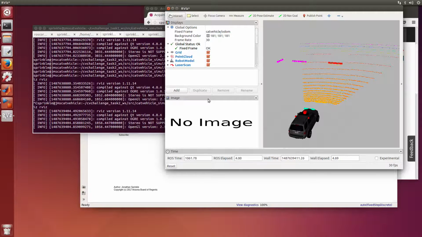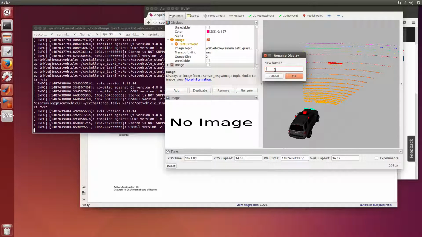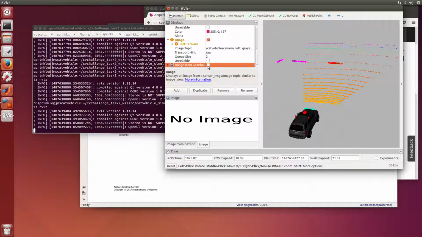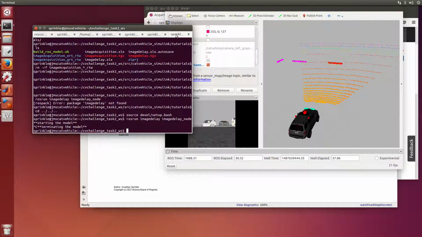So here again, once Gazebo comes up, we should see an image here that comes directly from, let's rename this one, image from Gazebo. We can see that here. And then this image we should get from the camera left grayscale. So this isn't showing up yet, and the reason it's not showing up yet is because we haven't started the code generated node.